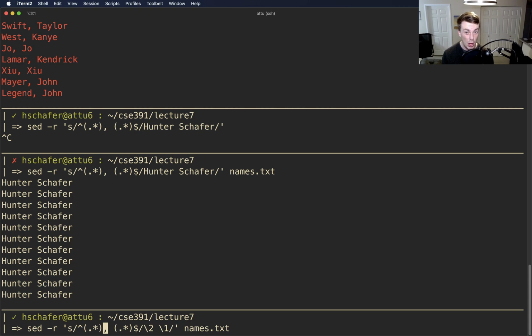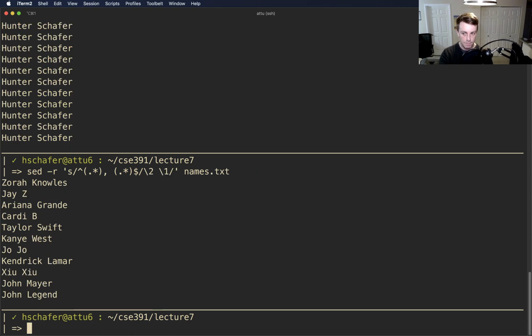Because this first group up here captured the last name. That's going to be in \1. And then this group captures the first name. It's going to be in \2. And so I'm going to write out \2, \1. And remember, this is the one weird case where said replacing text is actually a regular expression. It works perfectly fine for back references. And now we have everyone by first name, last name, which is exactly what we want.